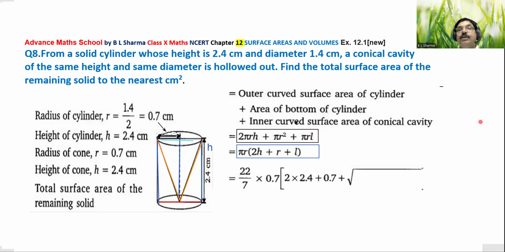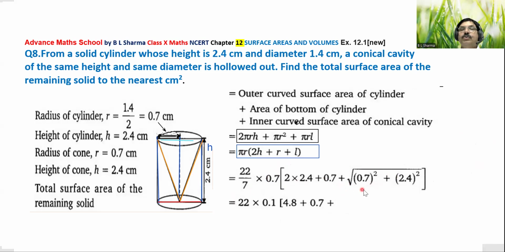आप फॉर्मूला देख चुके हैं पहले वाले क्वेश्चंस में. So R square is 0.7 whole square plus H is 2.4 whole square. अब now you calculate and get the answer. अब गेंद बॉल आपकी तरफ है, आपको कैलकुलेशन करना आना ही चाहिए. 22 this is cancelled into 0.1. 2.4 into 2, that is 4.8. This 0.7 as it is.